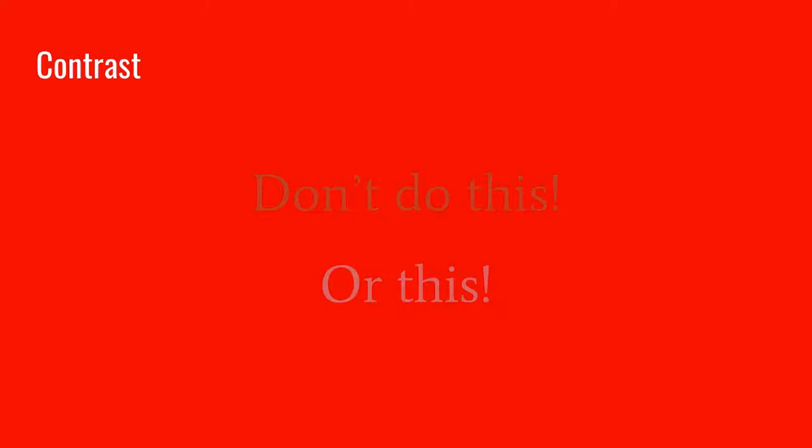Just because you can read it doesn't mean that it's comfortable to read, all right? And I'm not saying don't do a bright background, you can. But if you do something like this, black or white on a bright background shows up pretty nicely. The same thing kind of goes for if you use a picture as a background. It can look very nice. I know why people would want to do it. But just make sure that your text is enough contrast with your background if you do that.